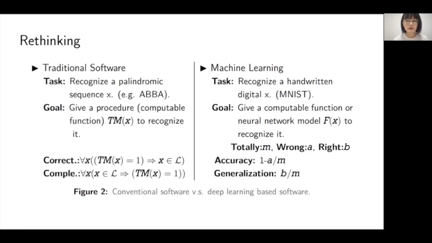We think the fundamental reason is that the formal language of input X is usually undefined for machine learning tasks. We can define the formal language of palindromic sequences. Take handwritten digit one as an example. Although we can define the carrier of information like the pixel matrix, we cannot define the concept itself, like what is 1. I also think this is the most advantage of neural networks. They are good at dealing with things that experts cannot formalize.